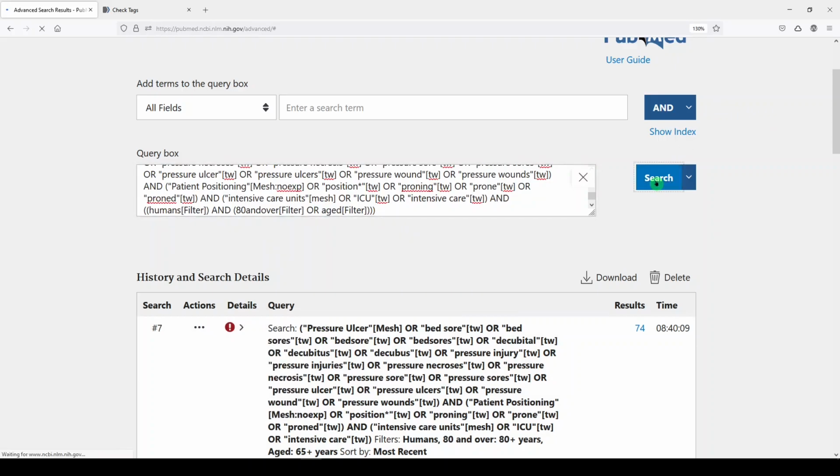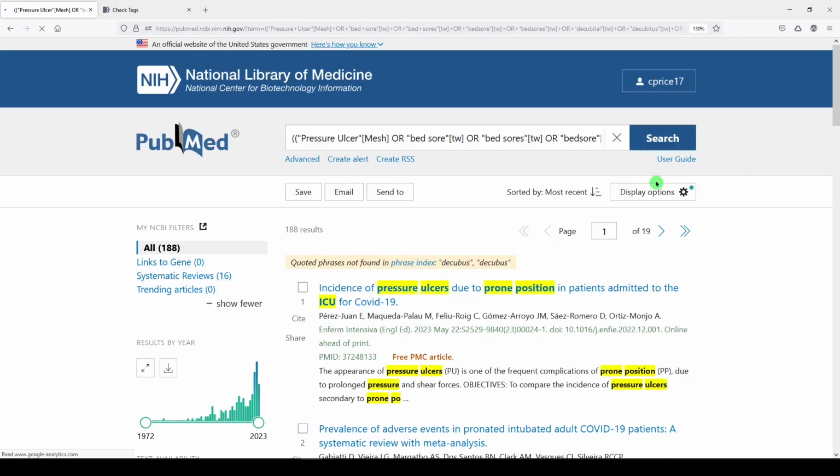We'll click search, and we would have missed 188 results simply because we insisted on using check tags like humans and age groups. So I've actually made other videos about how to do this appropriately, and the way to do it appropriately is by building concepts that include both subject headings and keywords.